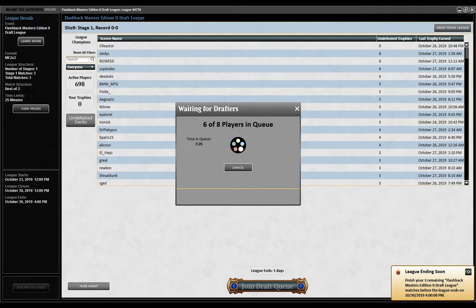No, that's actually not old enough to be in this set. That was from Mirage, I believe. Mirage is the first set that actually has a Brushwagg. So we could just open Brushwagg in Mirage packs. I think you have to be pre-Mirage to be in Masters. So Brushwagg, it's fine. Okay, so we can't open Brushwagg here. We have to go get some Mirage packs if we want to.